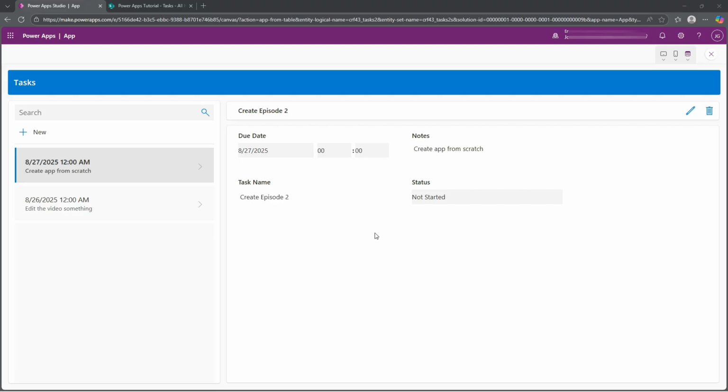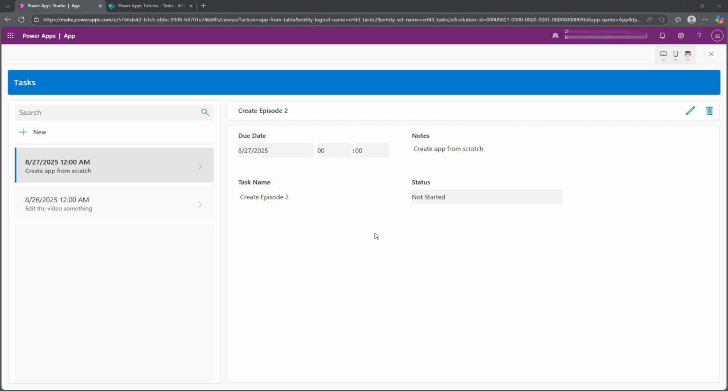In just a few minutes, we built a working task tracker app using SharePoint and Power Apps forms. You can now add, edit, and view your tasks right from your app. But here's the thing, forms are great for quick apps, but sometimes they don't give you all the flexibility you need. And if you're like me and you come from Excel, VBA, or any type of coding, you might actually enjoy building things more manually with full control.